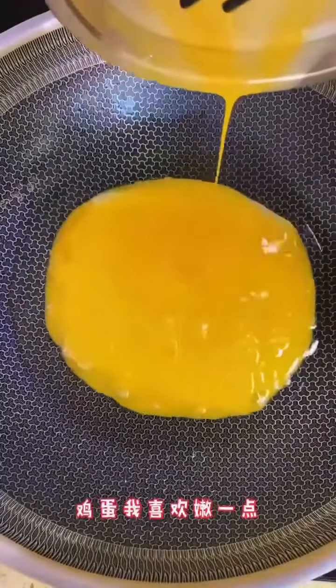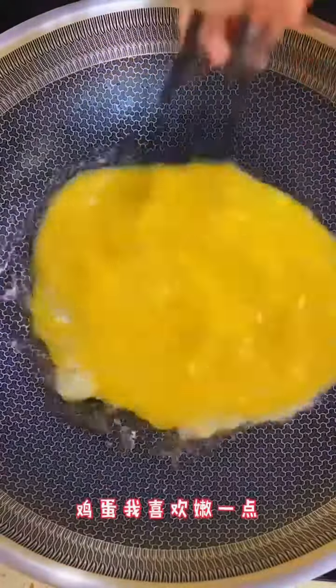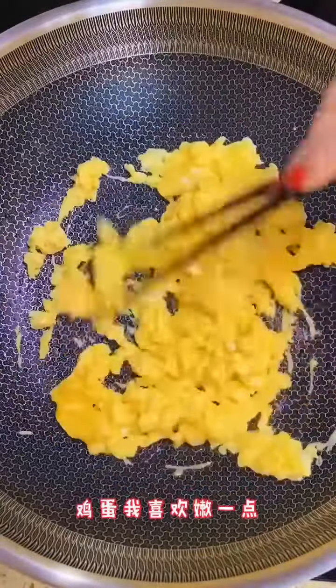Add edible oil to the pot. Add eggs and stir fry. Pay attention to the control of fire. The eggs are tender and taste better.